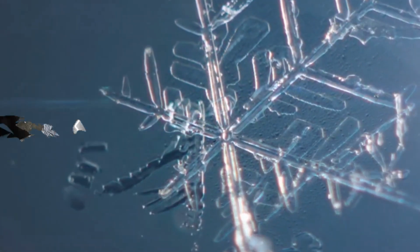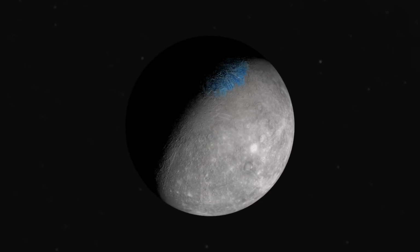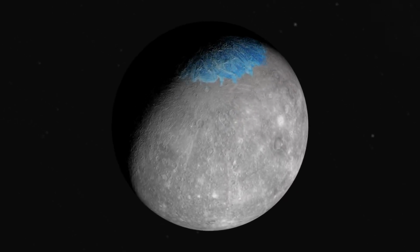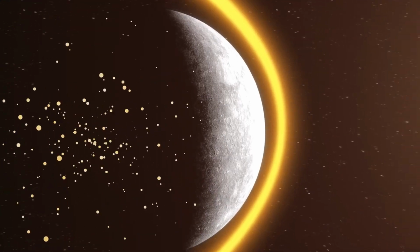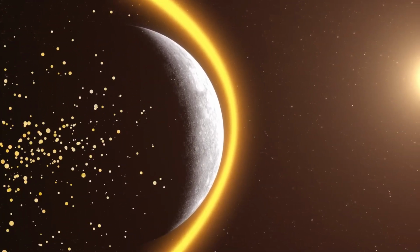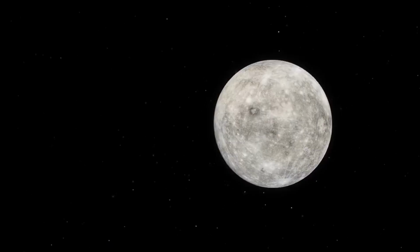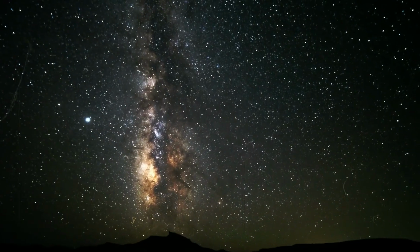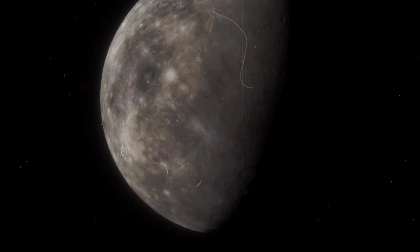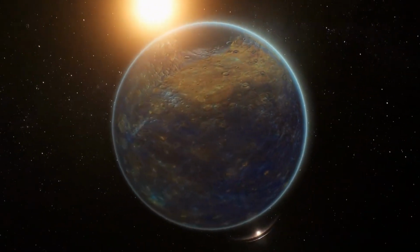Because in fact, the gravitational forces acting on the planet could, over many millions of years, completely throw it off its orbit, causing it to either plunge into the Sun or enter the orbit of Venus or Earth. Fortunately, we have been spared such an unexpected planetary rendezvous so far. So we still have enough time and opportunity to take a look at the drastic temperature differences that occur on Mercury every day.